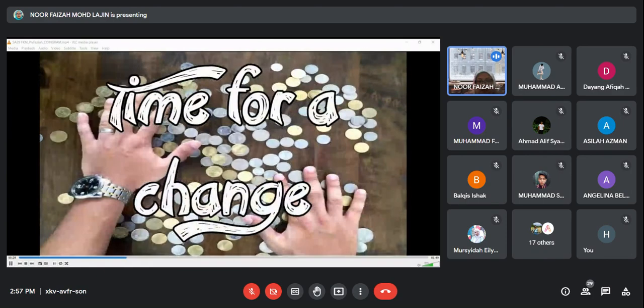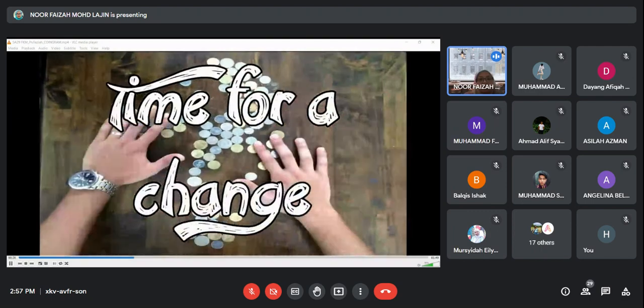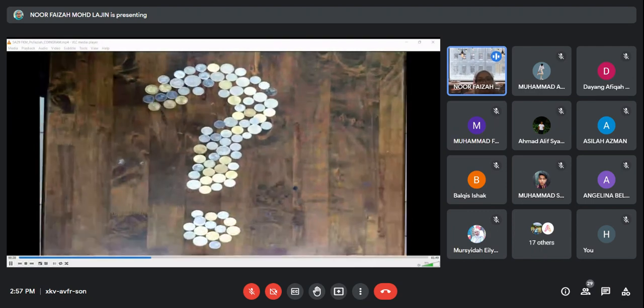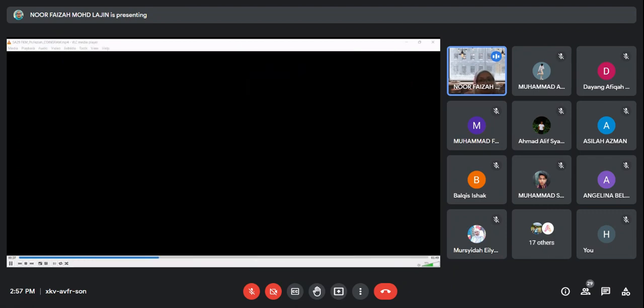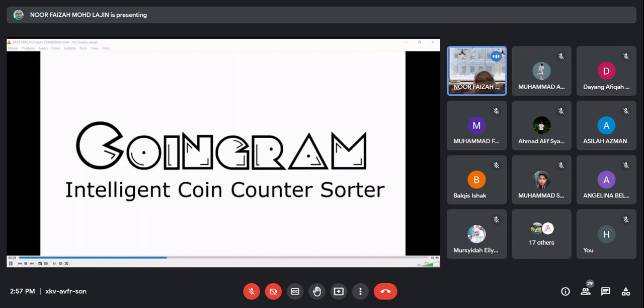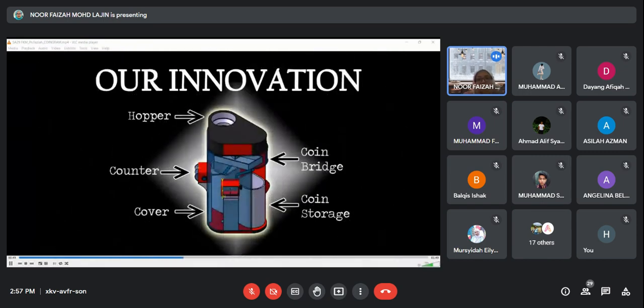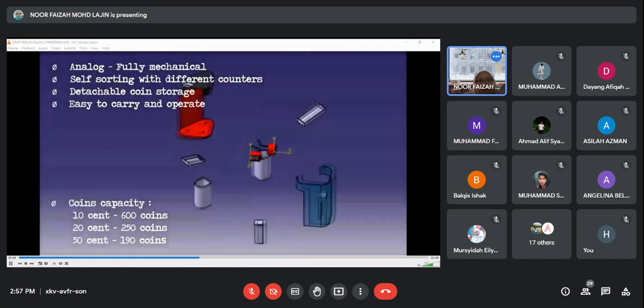Currently the traditional way is not efficient. They come up with tools or machines to be more efficient, counting money one by one. So they come up with innovations.